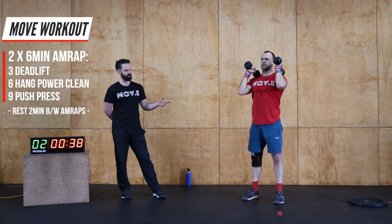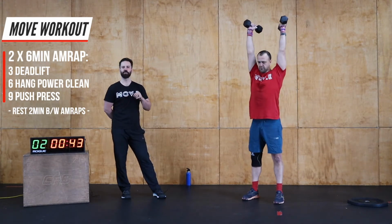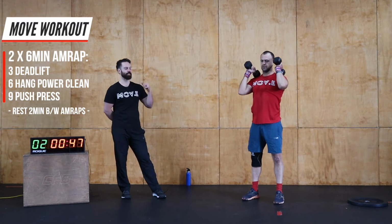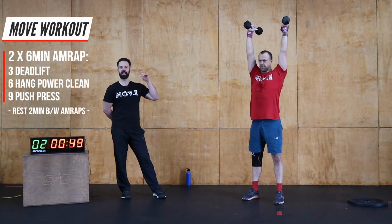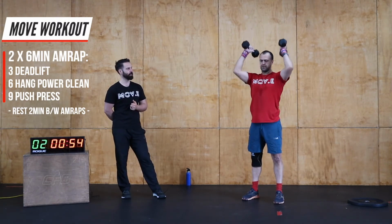And Matty has got this really nice short, sharp dip drive on the push press. He's not doing a thruster or a partial thruster where it's a really labored, long squat position. It's literally just dipping the knees and rebounding straight back out. So it's almost going to have the feeling of a bounce motion, yeah?